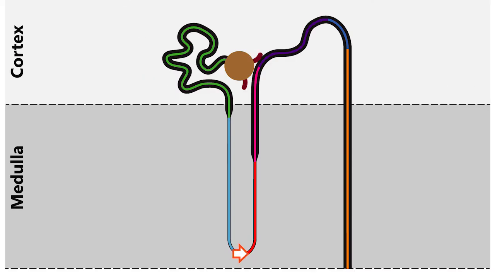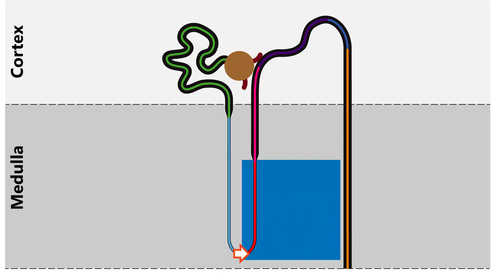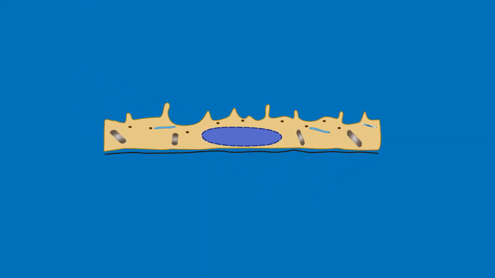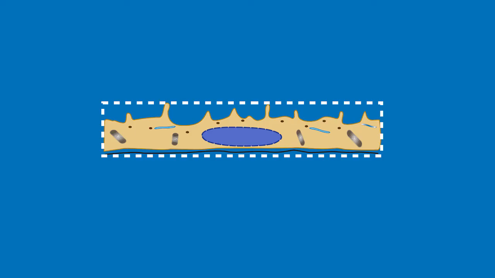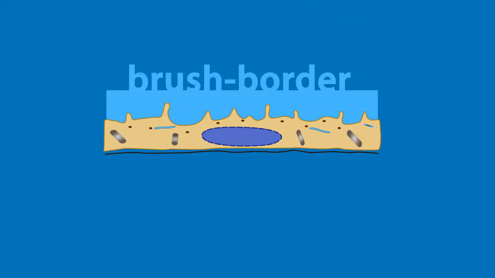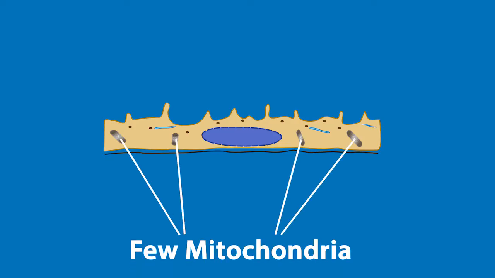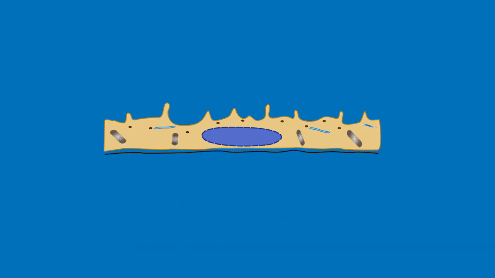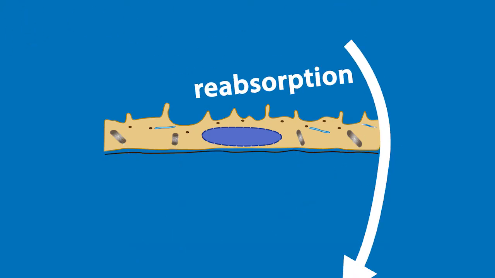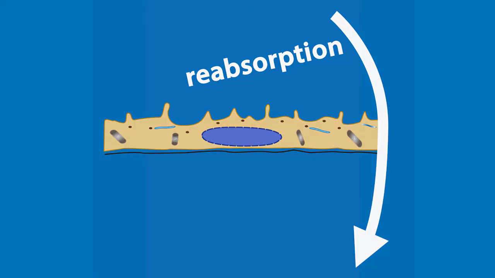As the ultrafiltrate exits the descending thin limb, it moves along the 180-degree turn prior to entering the ascending thin limb. Like the descending thin limb, the ascending thin limb is located exclusively in the medulla. The cells that make up the ascending thin limb are thin, simple cuboidal cells. They have only a few and irregular-shaped microvilli and a limited number of mitochondria, which suggests that they too do not play a role in energy-dependent transport. However, they do play a role in sodium chloride reabsorption via paracellular pathways.